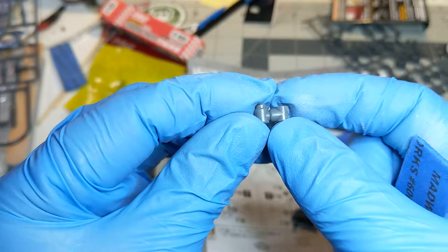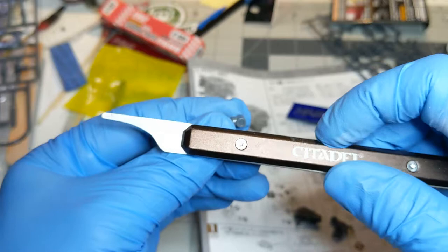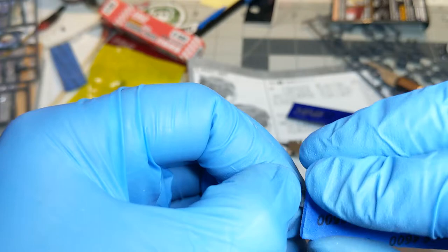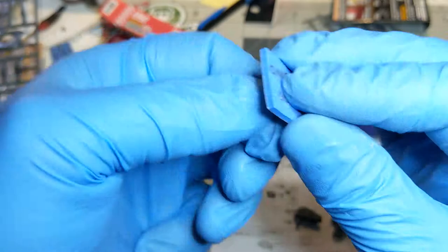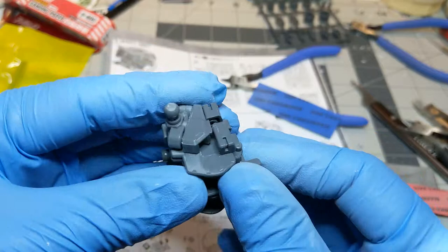As I am sanding each piece I keep an eye out for mold lines. They are created when two pieces of the mold aren't completely flush, causing a tiny line down the middle of the plastic. If I were working on a larger piece I would use a Citadel mold line removal tool, but I haven't quite mastered it yet enough to use it on a piece this small. My hope is to one day get into modeling competitions and this is one of the things the judges look for — so even though this one may not be all that visible on the model I still want to clean it up. I sand against the mold line until I no longer see the shadow, which represents a small lip showing the mold line is still present. It is a long process, but it all gets cleaned up.